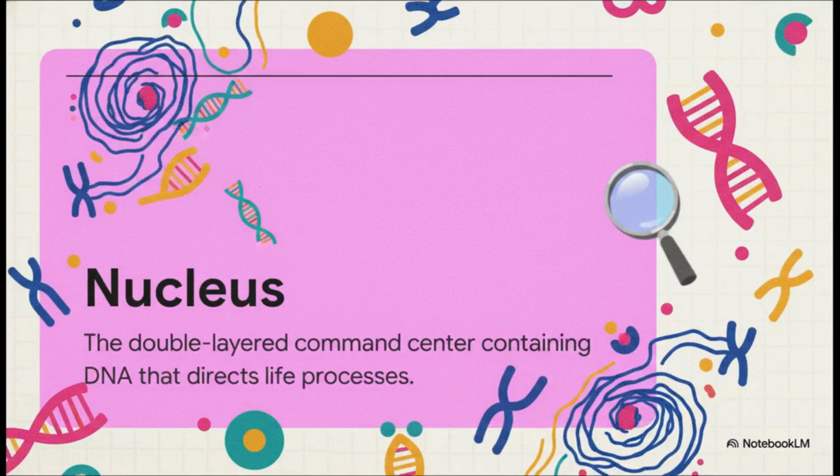Okay, we've passed the gates and are now floating in the cytoplasm, that fluid filling the inside of the membrane. Let's take a highly structured tour of the factory floor. Floating right near the center of our map, we find the nucleus. This is the double-layered command center of the entire city. It holds the chromatin milieu, which is this entangled mass of thread-like structures that organizes into chromosomes when the cell divides. This is where the DNA and genes live. It dictates exactly how the cell develops and directs every single chemical activity.